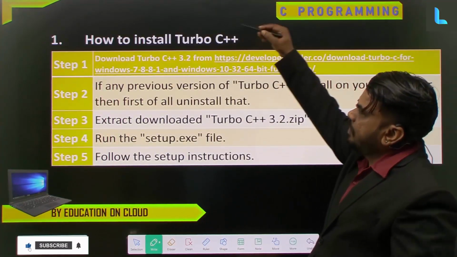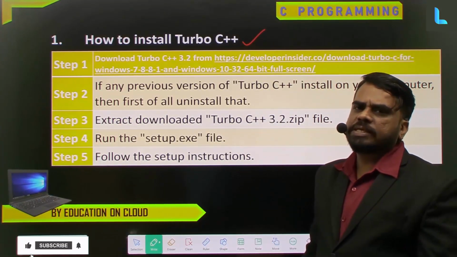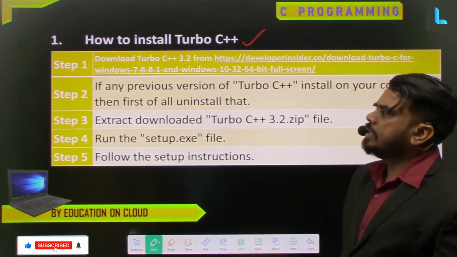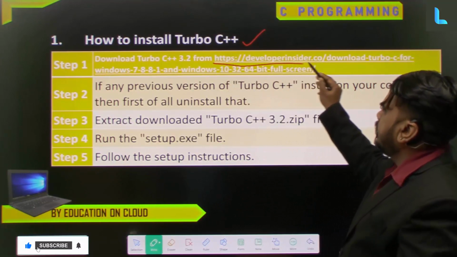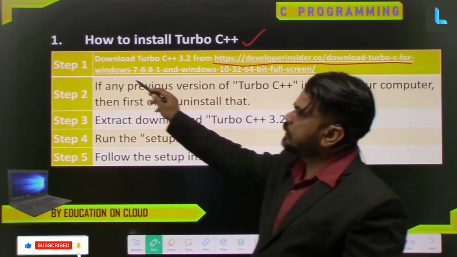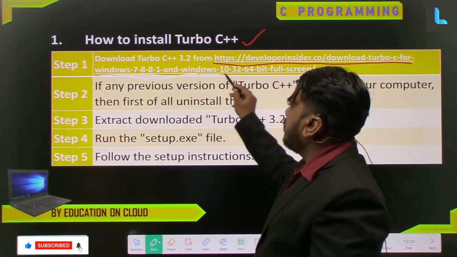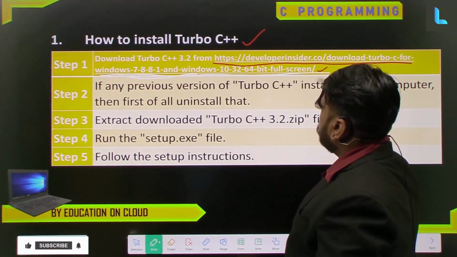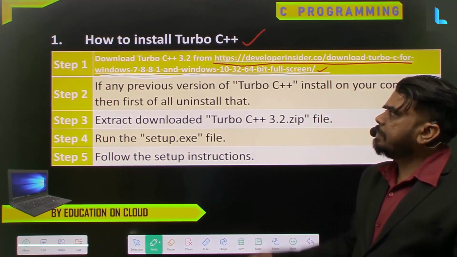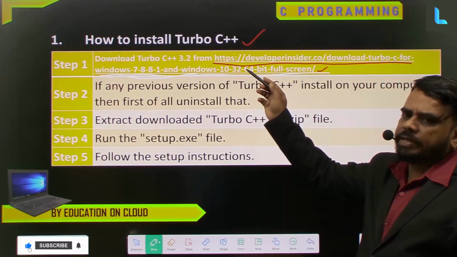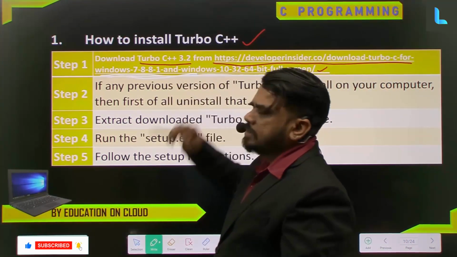So here, before we start, I'll teach you exactly how to install this Turbo C++ editor. In order to install the Turbo C++ editor, you can notice here I have given a URL. You are supposed to go to this URL, and there, depending on your operating system, whether it is Windows or Unix or any other operating system, you can select the type of operating system, and then you can select the version of the Turbo C++ editor.